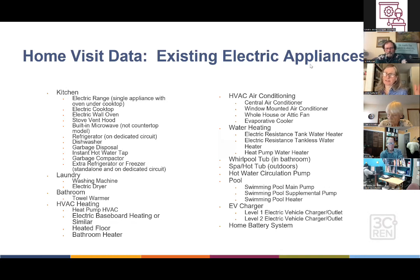This is a long list — something of an eye chart — but you'll have this information to study more closely. The most common major electric appliances are found in the kitchen, which is where most of the nameplate gathering happens. It's also good to ask about bathrooms — for example, do you have an electric heater in there? Those can be high amperage. Just run through the list with the homeowner and ask which of these things are currently in the home.